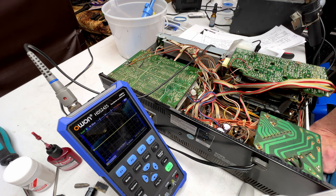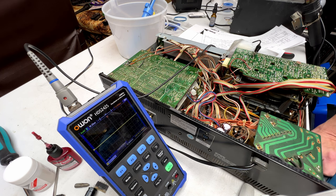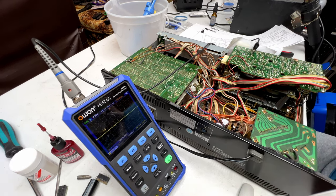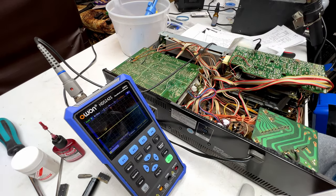as I go along here, I am starting to think more and more that this issue is coincidental to me servicing the transport and has actually nothing to do with me servicing the transport, even though I did find a piece of component lead stuck in the FG coil, which has now been removed. But I don't know, it just seems like nothing is working properly, so we're going to go through and get some waveforms on the scope together, and I'll show you exactly what I'm getting.